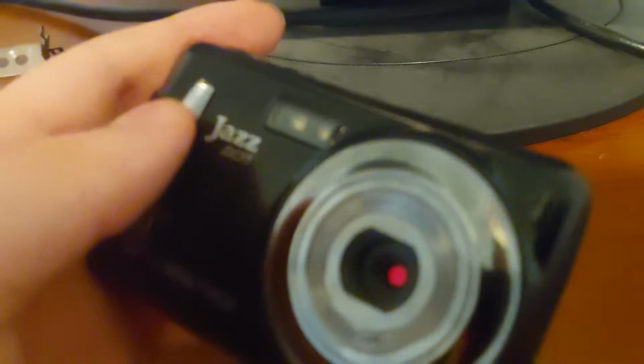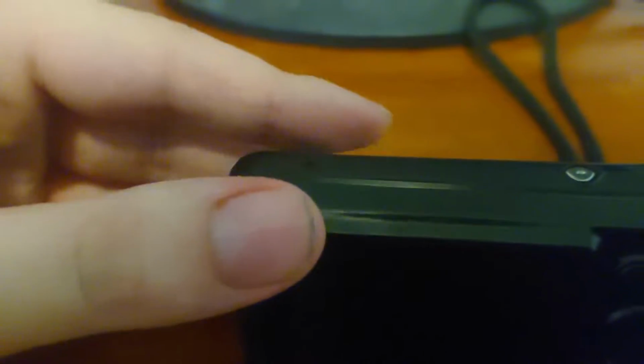It came out in 2013, and I got it at Goodwill for $4.50. And as you can see, it's a very cheap camera, plastic cheap, and the build's cheap, and well, everything about it is just a cheap camera that's made for like landfills. It's just an e-waste camera that's very cheap.